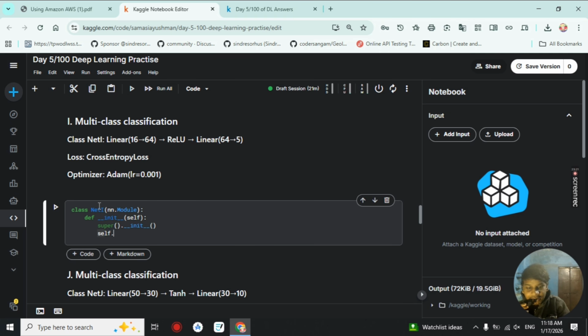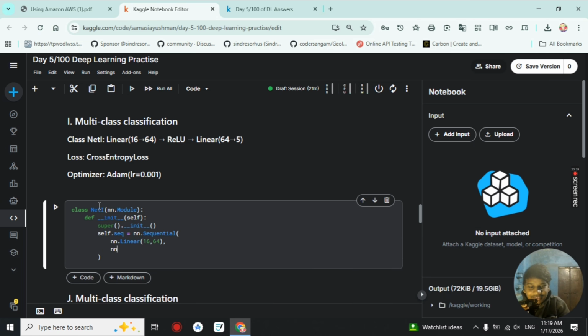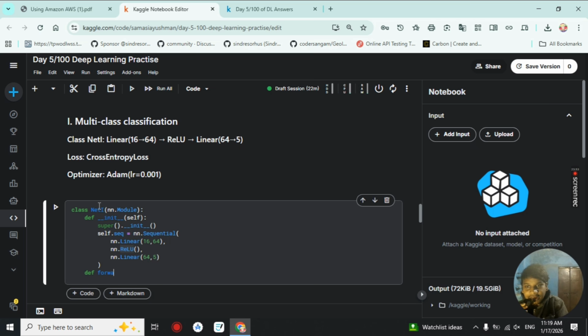Then we make here our sequential layer, which takes first a linear from 16 to 64, and then ReLU, then my linear from 64 to 5. Then we have def forward, which will be taking self and x, and I will be returning the whole sequential layer here.